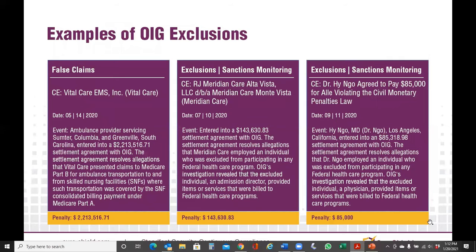So, just as some examples of recent exclusions, every month there is a report that is published on recent exclusions or sanctions. These are just once again pointing out that it's real, and if these things happen, a healthcare organization or practice office can be subjected to some pretty significant fines. Some of the examples of those recently, as you can see here: there was over a $2 million fine for an ambulance service that was improperly billing.